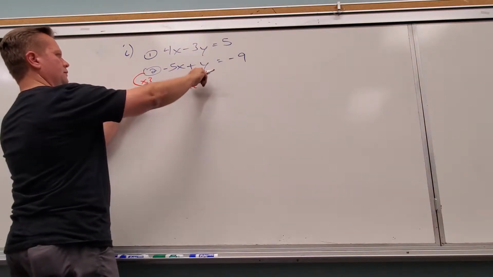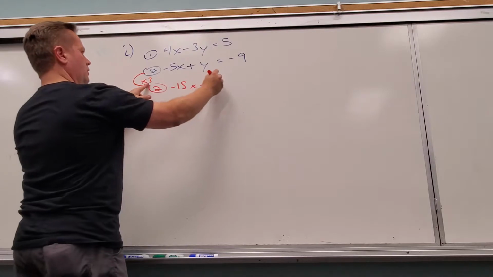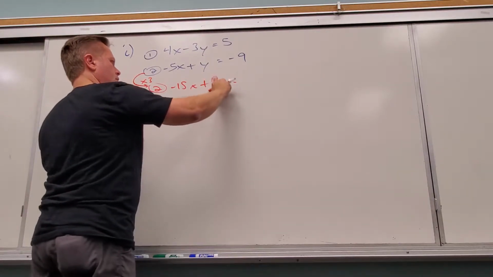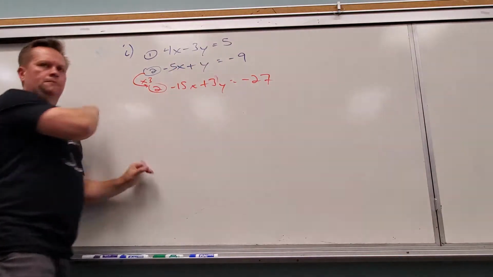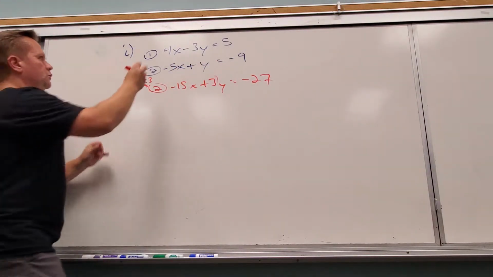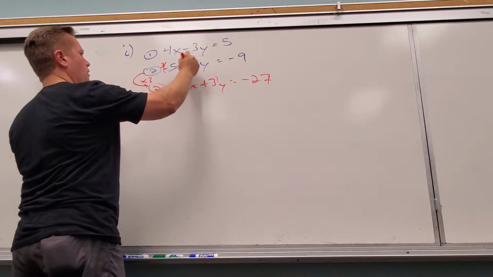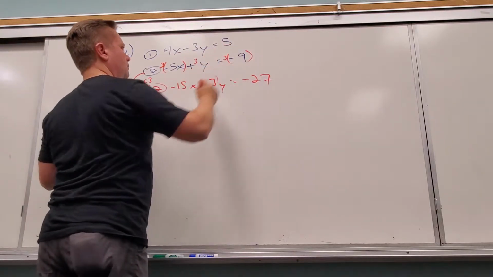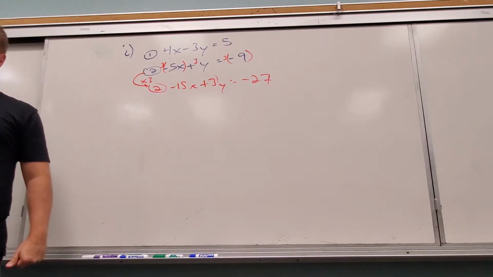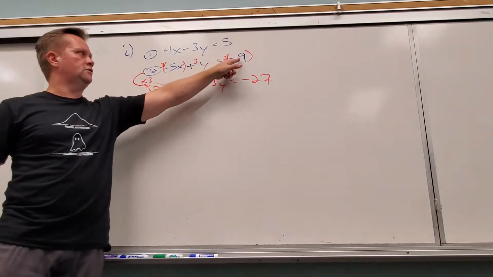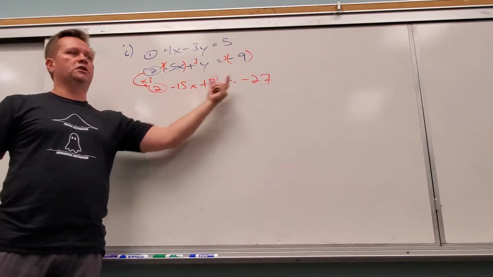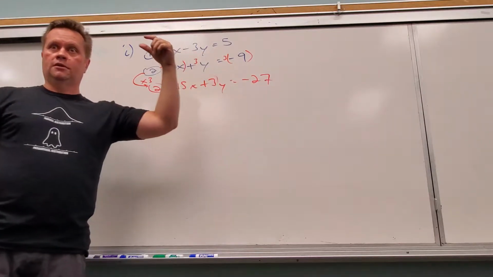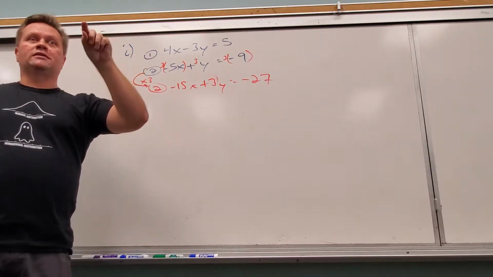Negative 15x plus 3y. Negative 27, right? So you multiply each one of these by 3. If you need to, write a 3 next to each one of these. Right? Be nice to yourself, whatever you got to do, because the most common mistake is you forget to do it to this guy. There's no way one side of an equation can change and the other side stays the same. And hopefully you understood what I just said.